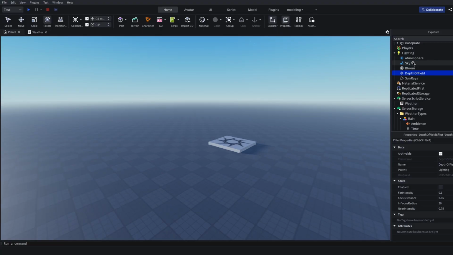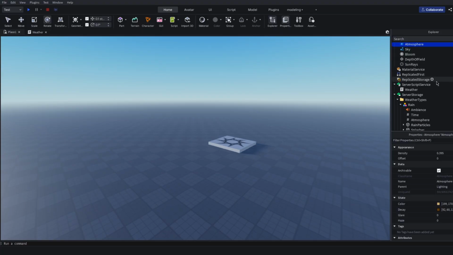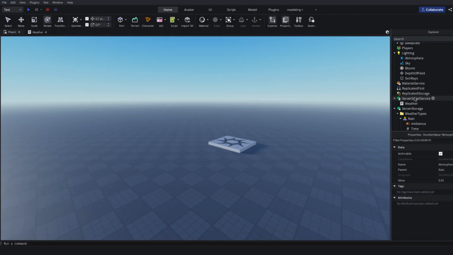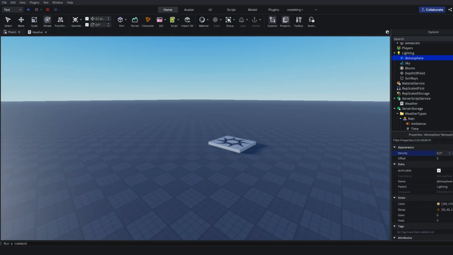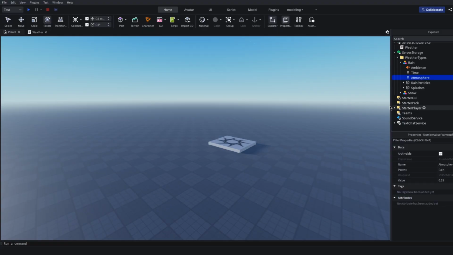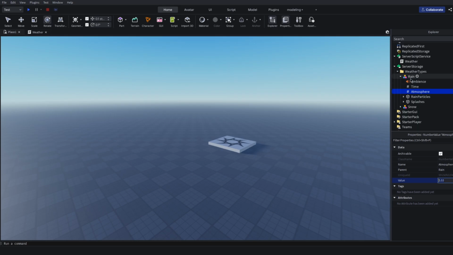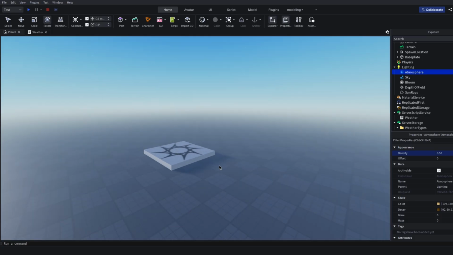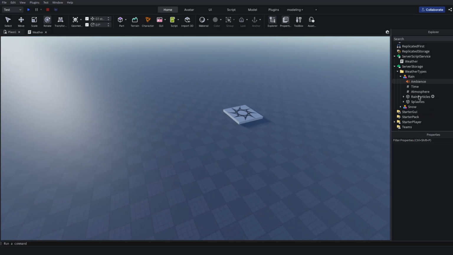Another easy example is the atmosphere. If I wanted the atmosphere to change, I've obviously created an atmosphere number value here, and I wanted the density of the atmosphere to change. As you can see, I can change the density here to change the field of view of the player. As you can see here, I've done atmosphere and I've changed my value to 0.53, because when I want my rain weather to play, I wanted to change to this kind of fog. So it's a bit more, you can't see as much. So yeah, that's how you would do it. And then obviously you do the same for snow.